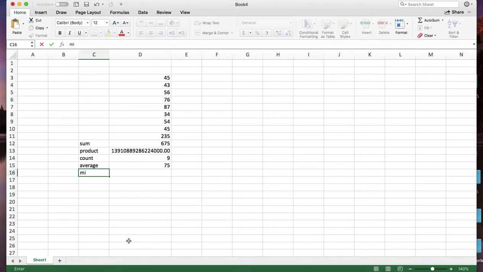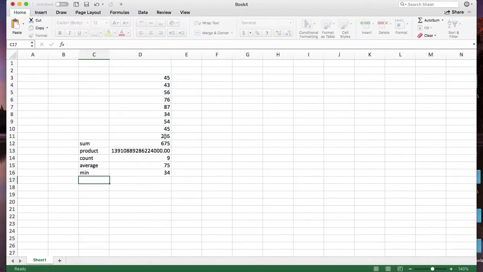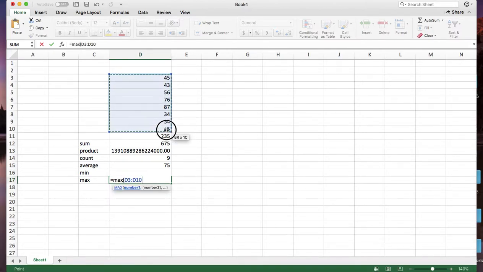But if you have a huge number of records, then to get the minimum value, you can use MIN, bracket start, from here to here and press the enter key. Look, 34 as we expected. And the maximum value, that is MAX, equal to MAX, bracket start, from here to here.